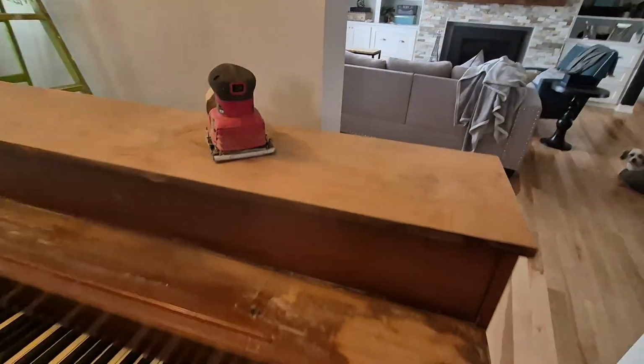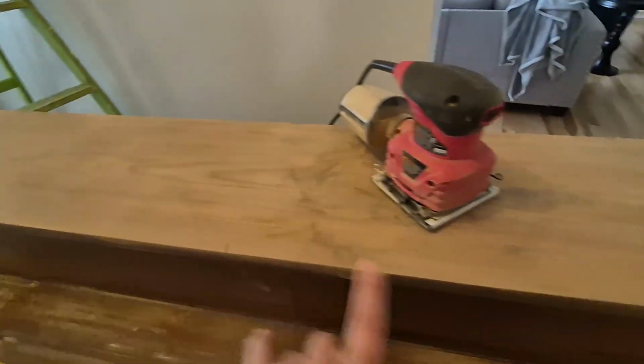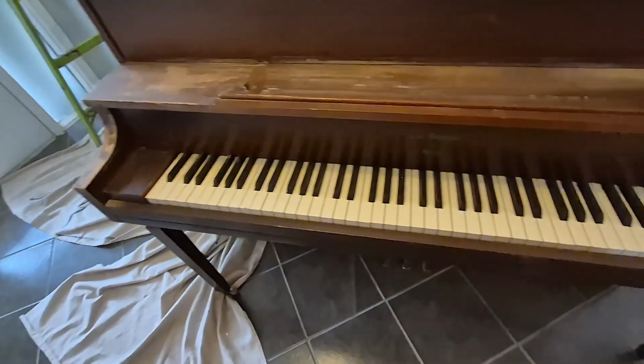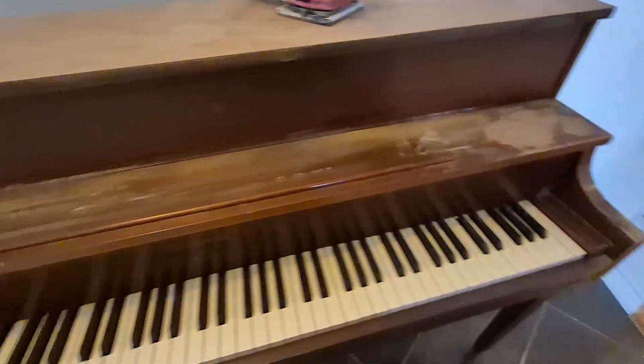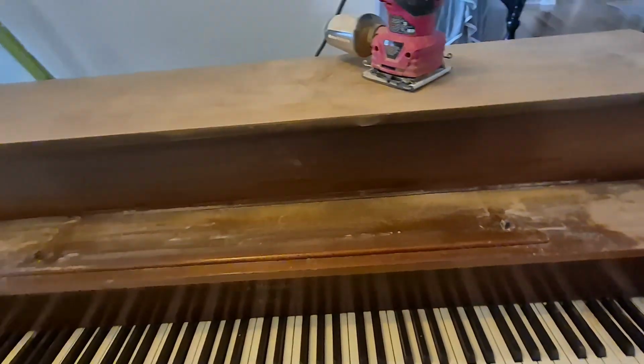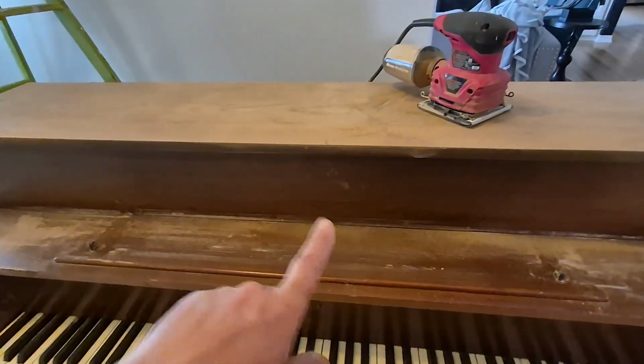But I'm almost finished sanding off the top, and I want it to do this part here. And I'm not doing all of it, just kind of where you see where there was some scratches there. So, and I'll show you this other piece.